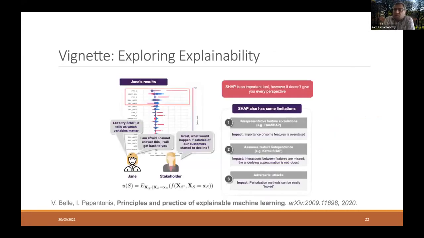Another vignette, which will allow me to introduce my second case study, is thinking about questions of explainability and causal factors. So everybody in AI by now is familiar with why we need systems to be explainable. There are a number of different methods out there. Oftentimes, the focus is on saying, there are these black box training methods that are working very well, and I want to somehow expose what the model has learned. But that's a little bit insufficient if you think about it from the point of view of the full ecosystem. That's not the question people are really asking.